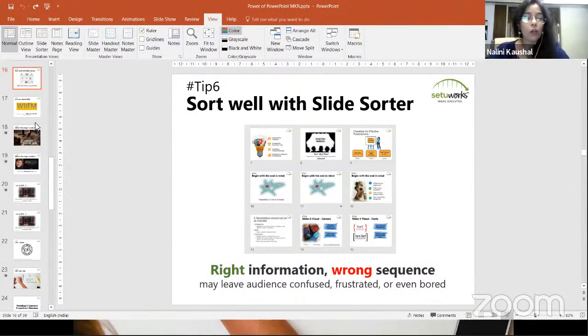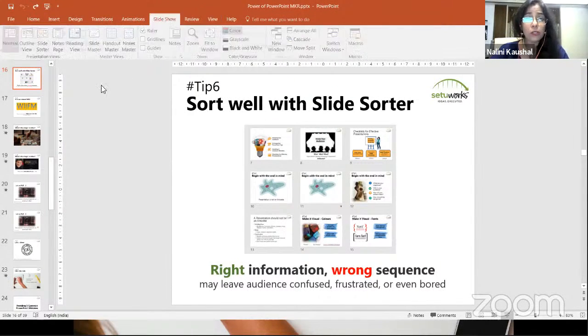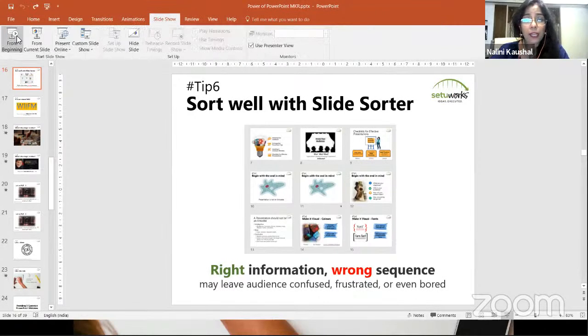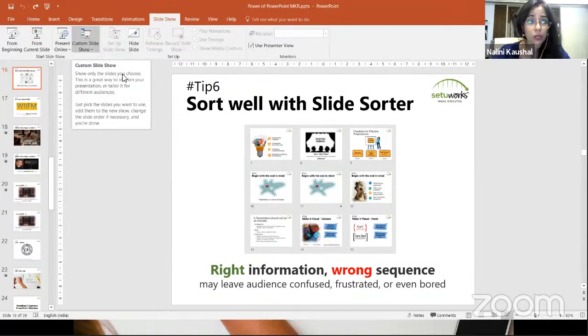For those of us who would like to have a quick look at the different views that are there, we already talked about the normal view, which is the current one that you're seeing on my slide. When you are doing a test run, you would obviously go to a slideshow and play your slideshow. There are other ways to set your presentation, but for this particular workshop, I will not be getting into setting up a presentation, recording narrations, etc. But once you are at an advanced stage, you can surely do that.